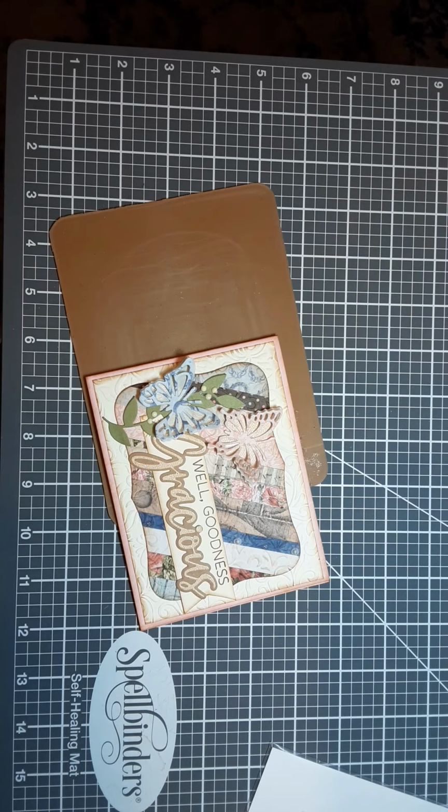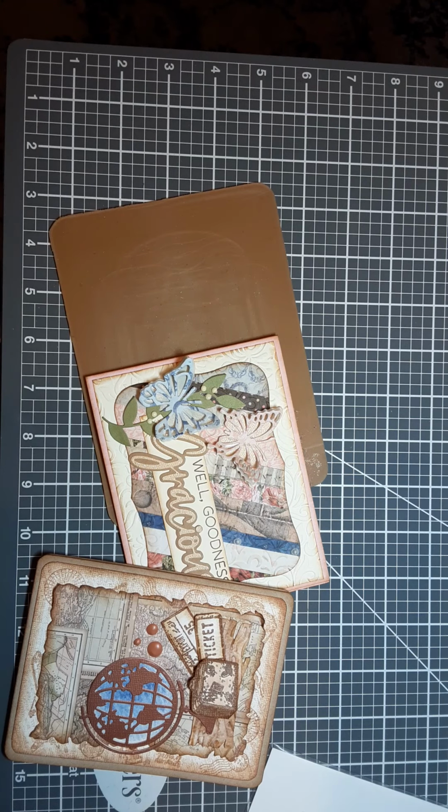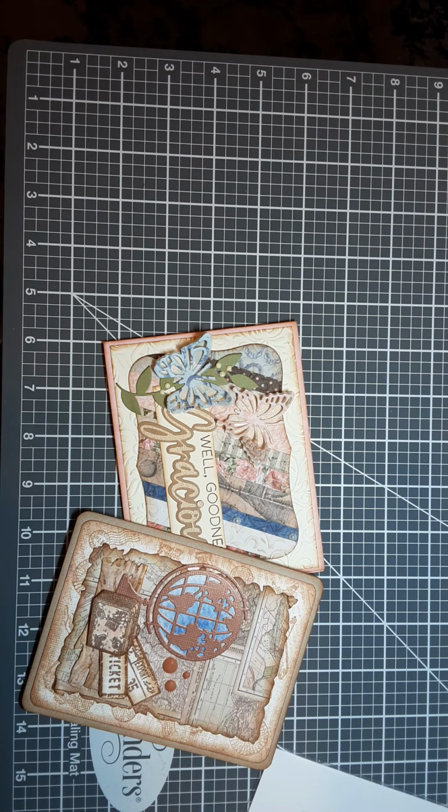And so I got 6 of those cards. So that, I don't even know how many in total I got now, but that is an additional, sorry, that's upside down, an additional 12 cards. And the entire paper pad is gone. So all in all, I got an altered cigar box with a mini album inside. I got an altered word album. I got the little memory game. I got the birthday organizer, and a whole lot of cards out of that one paper pad.